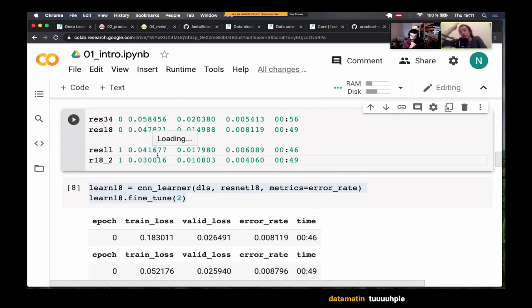I think he was talking about that in the first lecture, about how this fine tune does something specific. So this fine tune twice, as we can expect, is so far the best one.